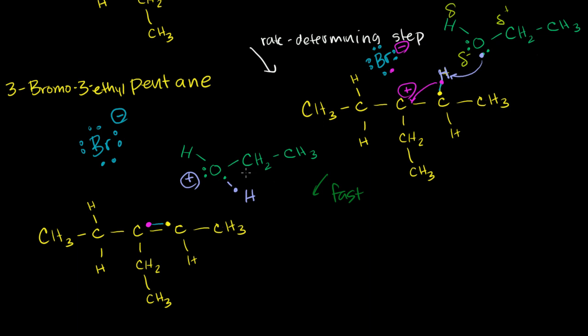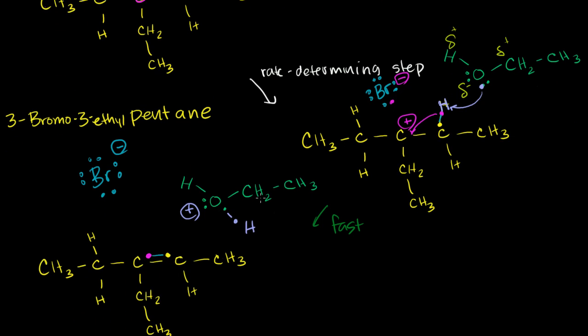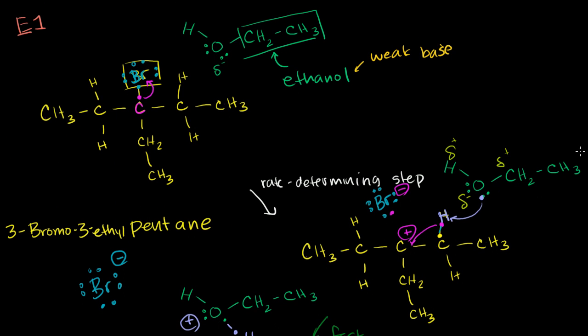We had a weak base and a good leaving group, a tertiary carbon. And the leaving group left. We only had one of the reactants involved. It was eliminated. And then once it was eliminated, then the weak base was able to take a hydrogen off of this molecule. And that allowed this molecule to become an alkene, formed a double bond. This is called an E1 reaction. E for elimination, in this case of the halide. One, because the rate determining step only involved one of the molecules. It did not involve the weak base. We'll talk more about this, and especially different circumstances where you might have the different types of E1 reactions you could see, which hydrogen is going to be picked off and all of the things like that. And we're going to see when E1, E2, SN1 or SN2, what's kind of the environment or the reactants that need to be there for each one of those to occur in different circumstances.